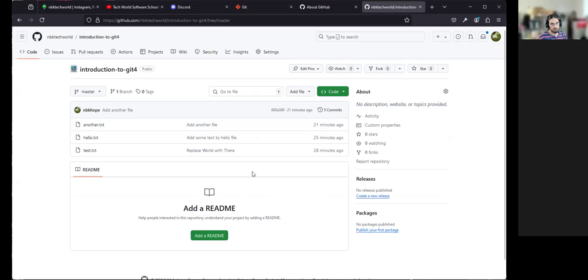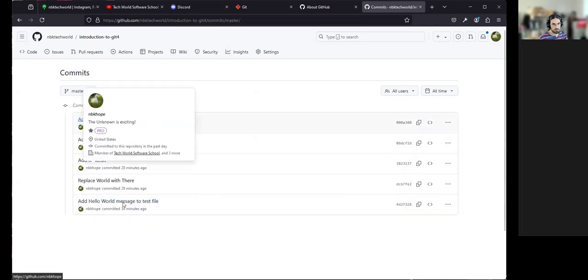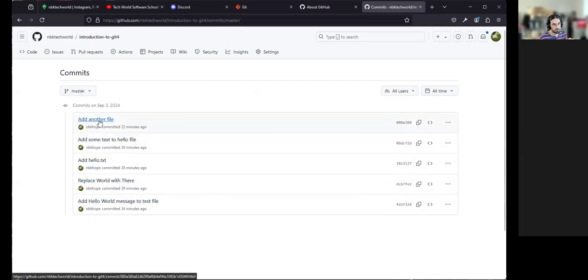Some features you might be interested in is the commits, which is basically git log. So GitHub is like a pretty face interface to Git. Behind the scenes, it's using Git. So if you want to see the Git log, basically the feature is the commits feature here. You can see all the history. You can even click each one of them to see what was done at that point in time.